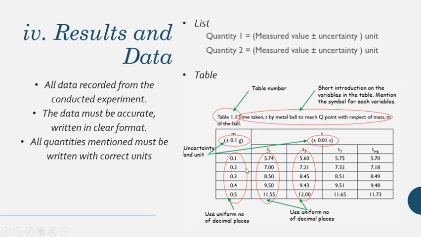So inside the table, you have the variable symbols M, T for example, and don't forget you should write inside the brackets the unit for the data that you put inside. For example here, mass 0.1, here is 0.1 gram. So unit is very important. So here we have the uncertainty. The uncertainty depends on the instrument that you use. So the number of decimals of the data written here should obey the uncertainty written in the title.